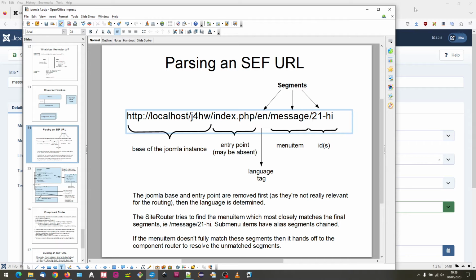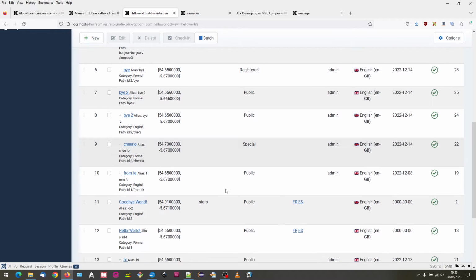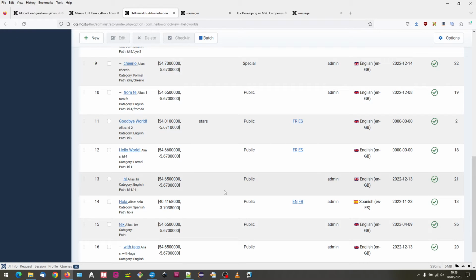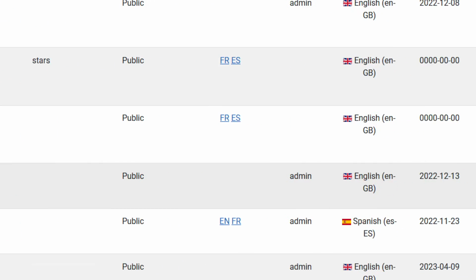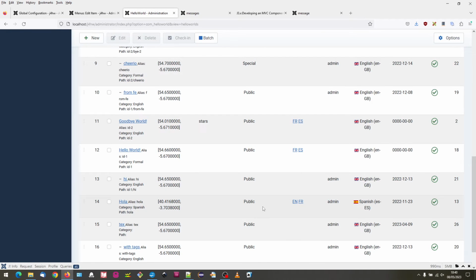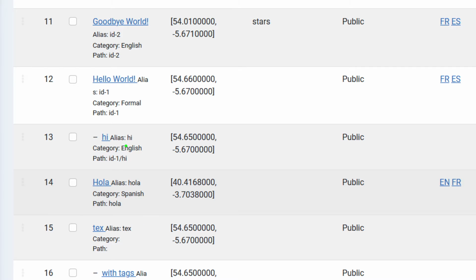And 21-hi is going to match somewhere down here. It's going to match this one here, which has an ID of 21 down the right hand side here, and has got an alias of hi.